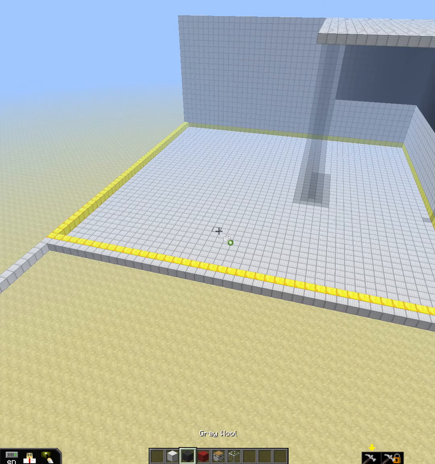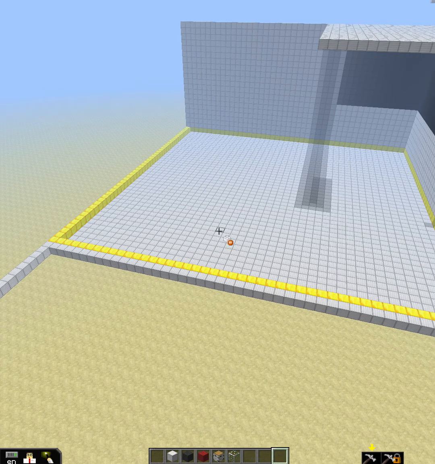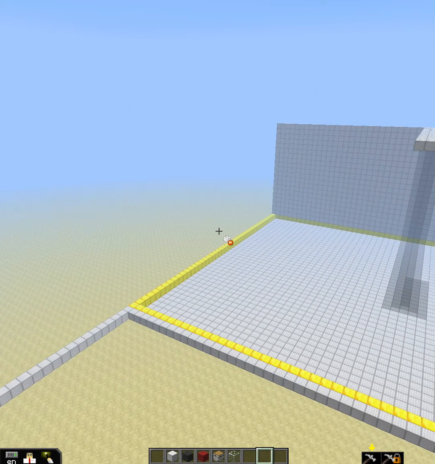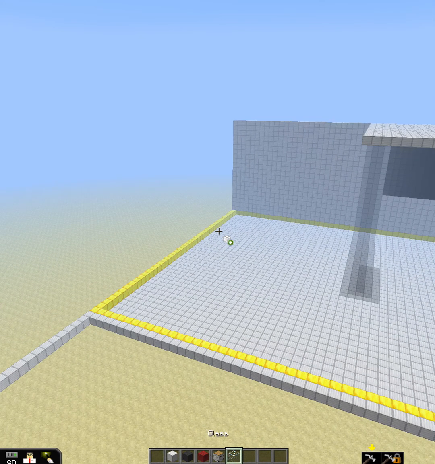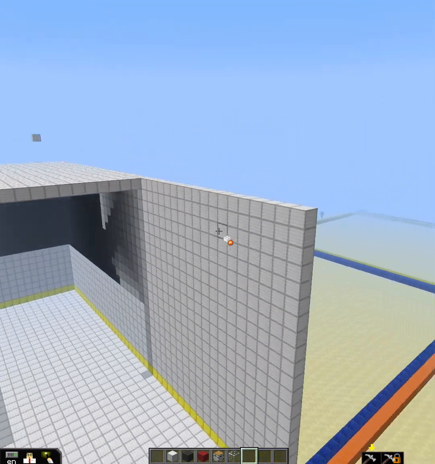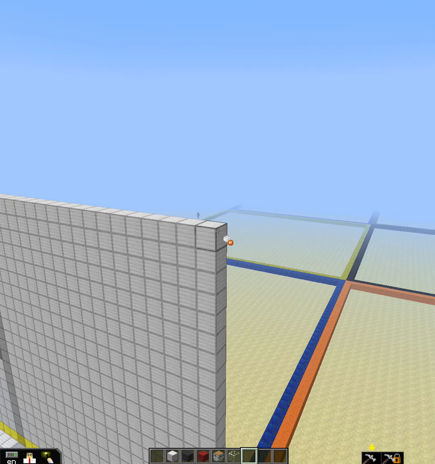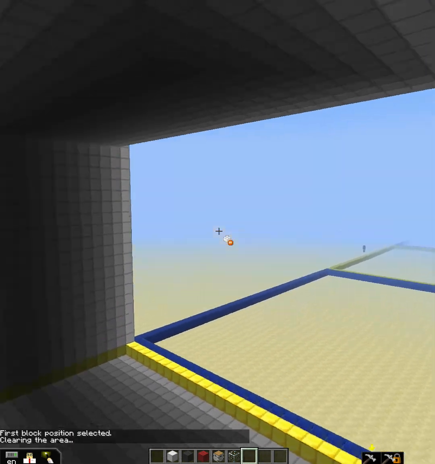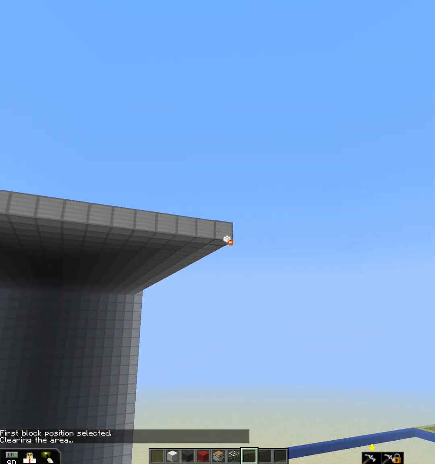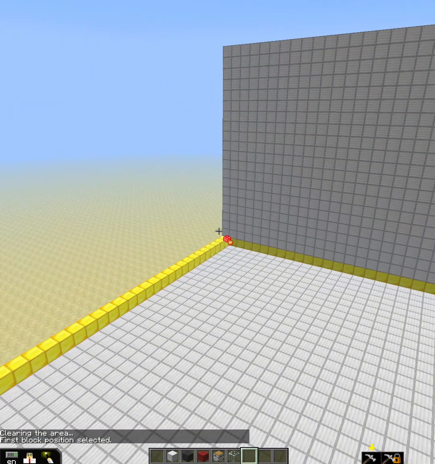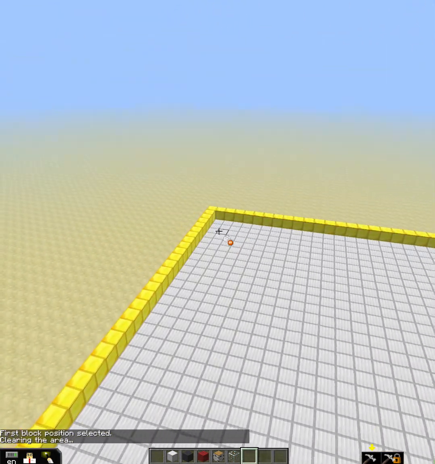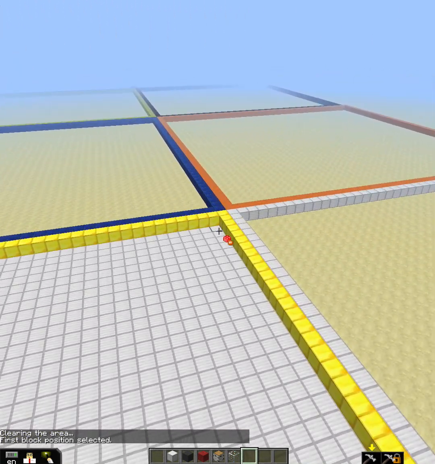So if you notice, in my inventory, I'm going to go to a blank spot, so where I have nothing equipped. These last three tabs I have nothing, so I'm just going to pick one. When you have nothing equipped, it's clearing, and you notice a little plus sign. It goes from a plus sign to build to a minus sign to clear. So I'm going to select my first spot, just as if I were building blocks. So I'll select here with the right click, and then let's say I just want to destroy to here. It's gone. Now you can do big areas, so I could say, well, from here to here, I want gone. So you can do big areas, and then if you don't want this, you can go from there to there.